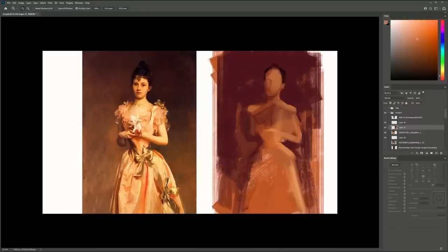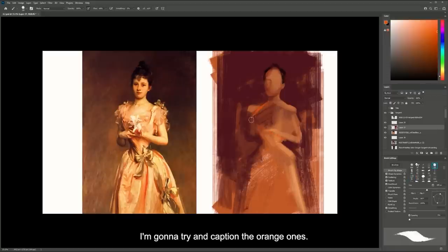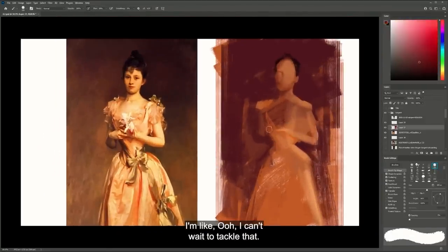Ooh, okay. Nice. Trying to capture right now. I'm thinking about light and dark. When I see a Sargent painting, everything can be broken up into a light shade and then a shadow shade. It seemed like a really nice orange that I really love. I'm going to try and capture some of the oranges. Oh, this part is gorgeous. You see that? Now that I'm looking, I can't wait to tackle that. I'm going to save these flowers in their own layer. They're the brightest part of the painting, so I'm going to wait on that.